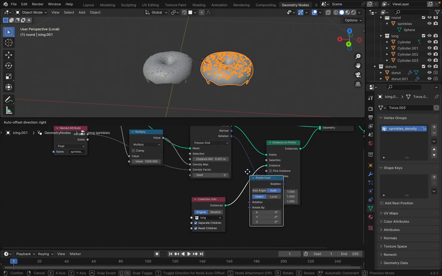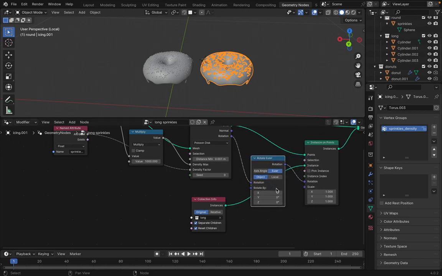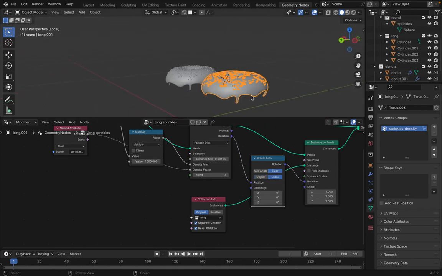Now we put it here between the rotations, and we change it to local. Now they are separated.